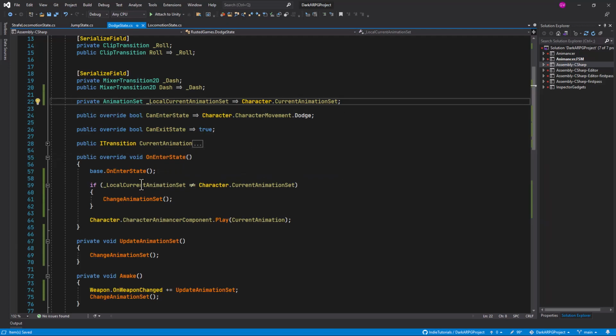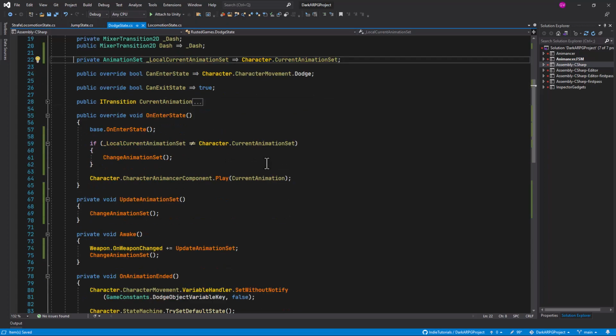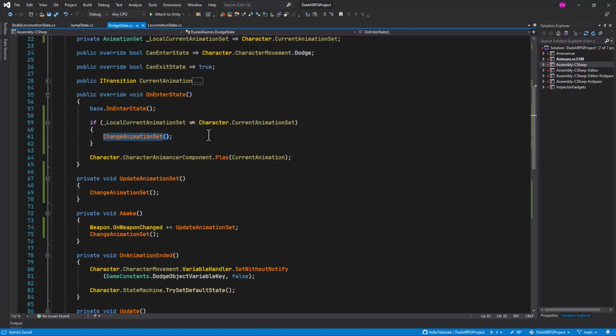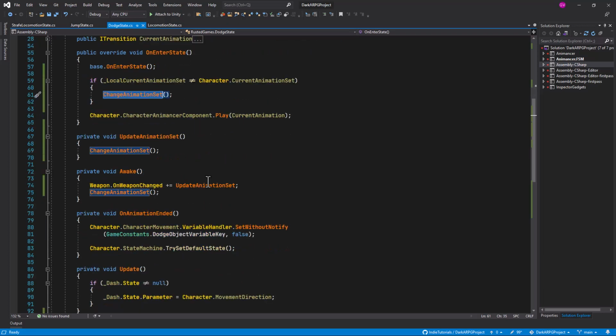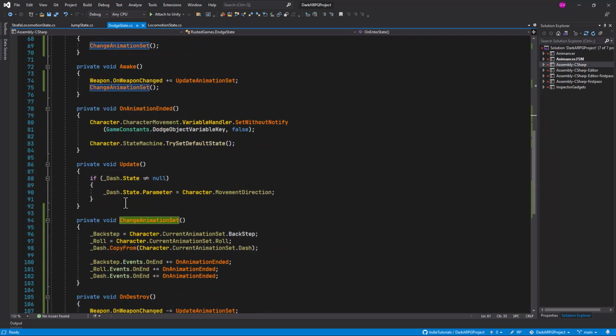In the onEnter state, I'm checking if it's equal to the current animation in case we switch to any of these other states. And afterwards I call the change animation set, which in turn will map all of our animation clips and also the MixerTransition2D.